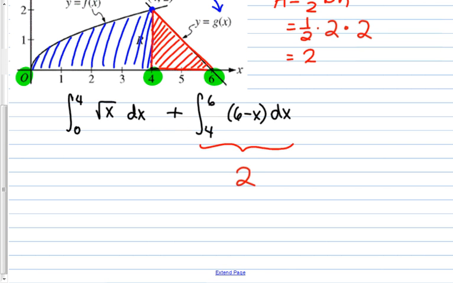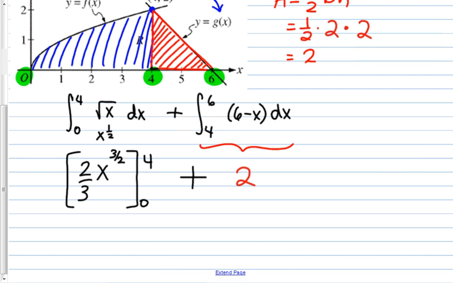Alright, so I'm going to go ahead and integrate the square root of x, which, let me remind you, is actually x to the 1/2 power. So when I integrate that, it becomes x to the 3/2 power, but then I'm going to divide by 3/2, which is the same as multiplying by 2/3. And then I'm evaluating this from 0 to 4. And then g of x we decided was just 2.